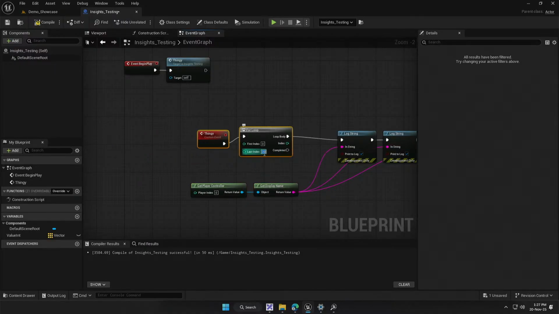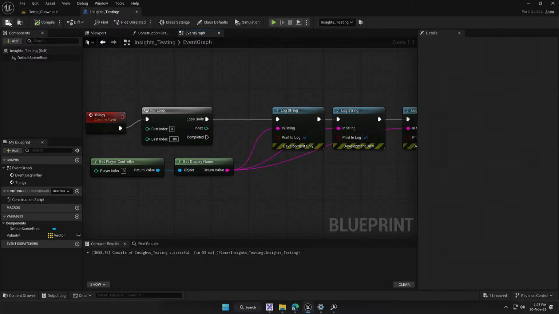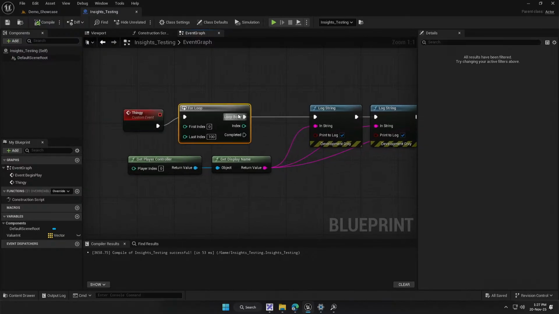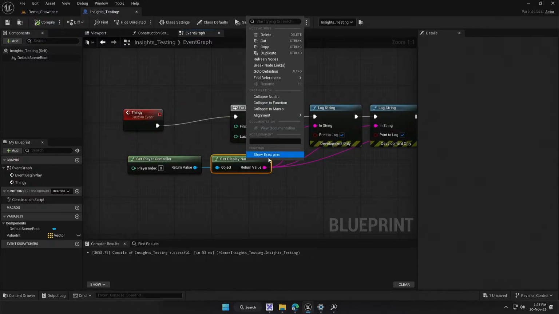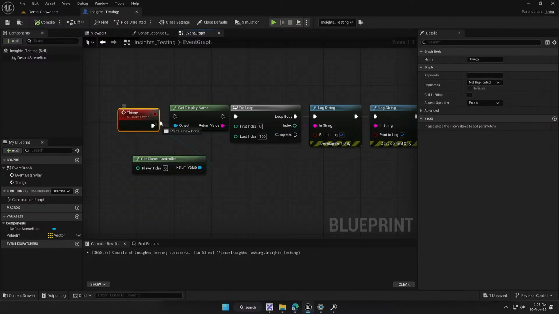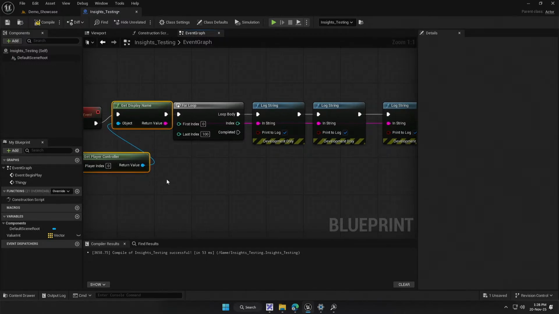Let's say it does something like this, let's do 100 times, probably less. You'd have a function that does this 100 times, and not only did we not cache this one, we didn't even cache this, so both of these are called 3 times every time this is called, so 300 times. And we could decrease this to just be called once if you just cache it in here. We don't even have to cache this because this is just called once for this guy. So we can just literally do this. And now we decrease it from being called 300 times, these 2 nodes, to being called 1 time.